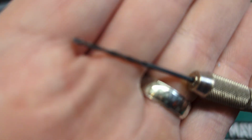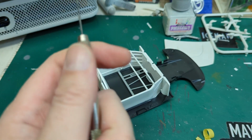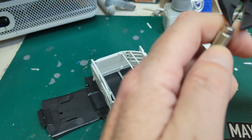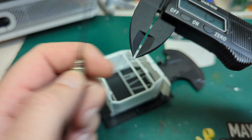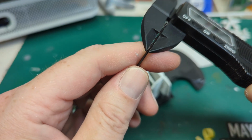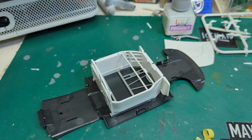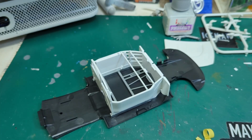Not 100% sure what size this drill bit is, but let's get a measurement. Maybe the drill bit shaft will help us out. So let's go to millimeters. There we go. 1.2 millimeters in diameter for the shaft, and then let's switch over: 0.04 inches across. I'm not quite sure what that measures out to in fractions, but 1.2 millimeters in diameter saves the day. We've had to chase a couple of holes here and there. It's just one of those things that happens in the model kit.